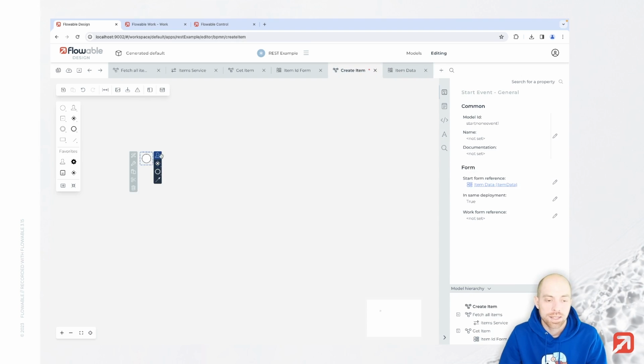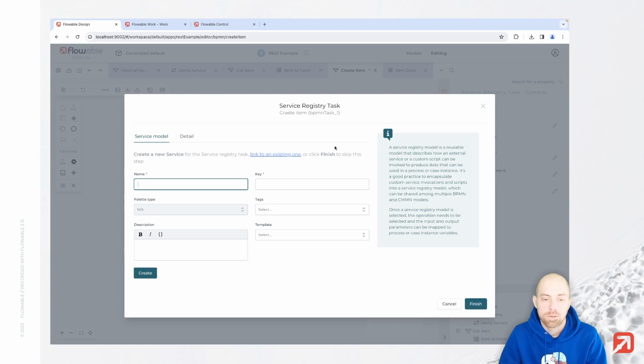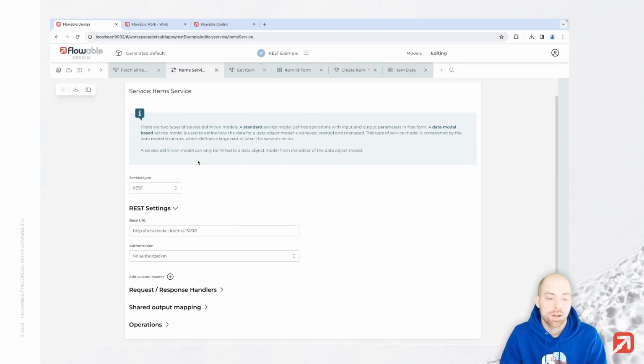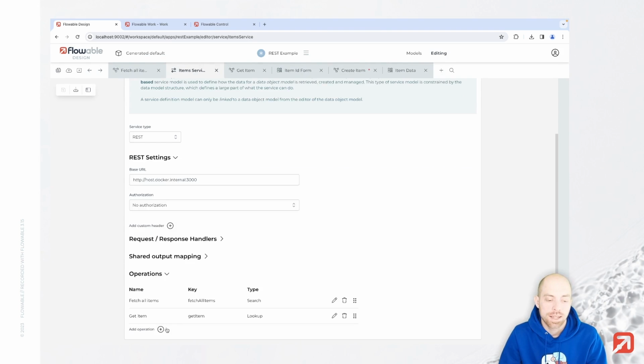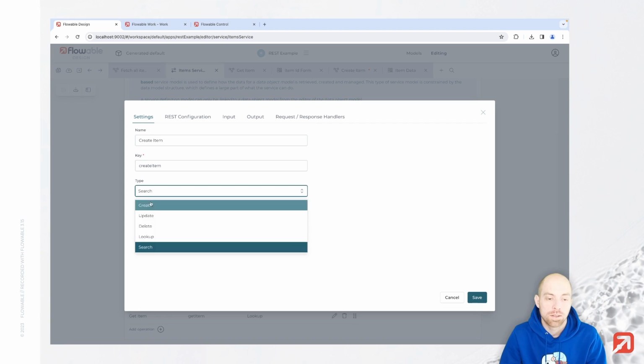And as a next step, we would like to have a service registry task, create item. In here we provide the service model, which we already have, and we are opening it since we don't have the create operation yet. We say we would like to have a create item that's from the type create.